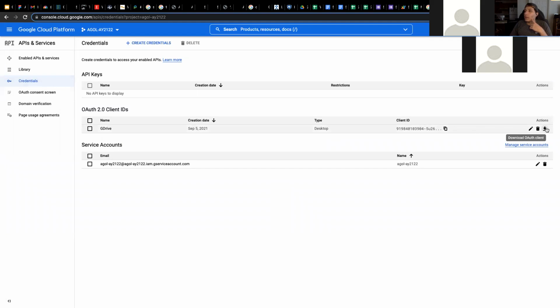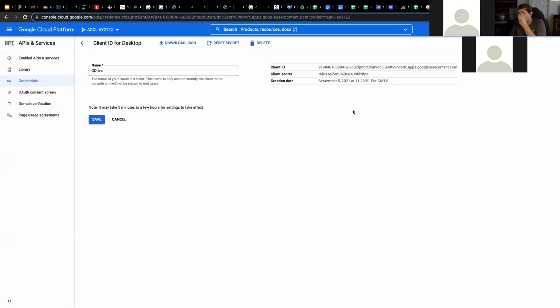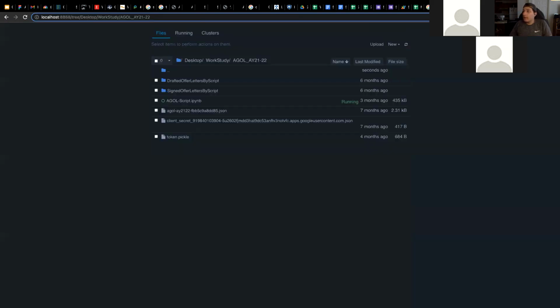Yeah, so you download this one. What is this one? Interesting. Let me see if this is the one I'm talking about. We're going to verify in a minute, but for this to work you basically have to have probably two files, and then this token.pickle is created later by the automation.